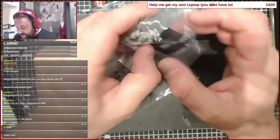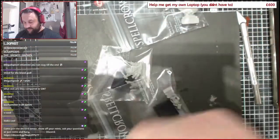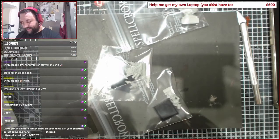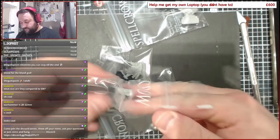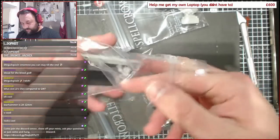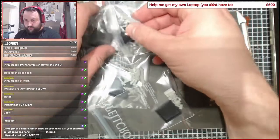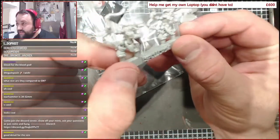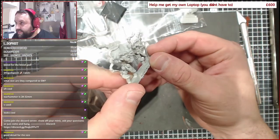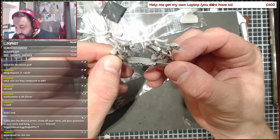These two are mini art guys. Quite bloody over the packet now. Come on. There is, for the size, considering how tiny these archers are, look at the detail, the faces, the hands. Oh man, it's just spot on.